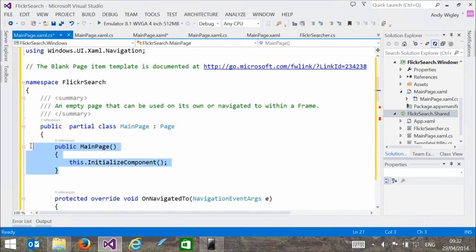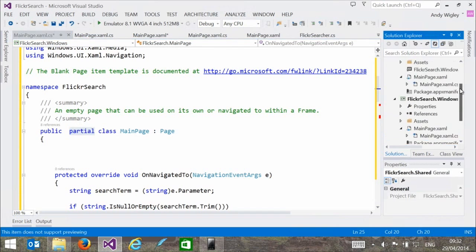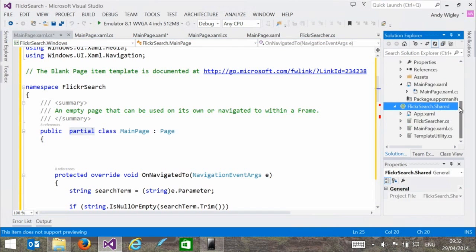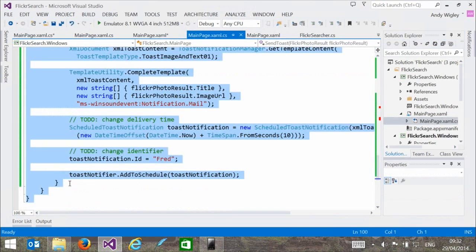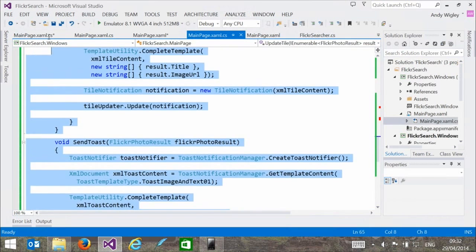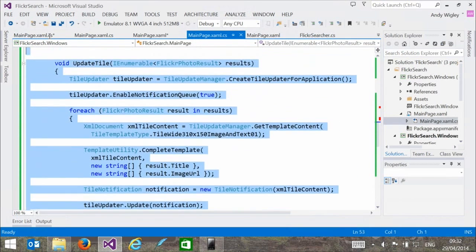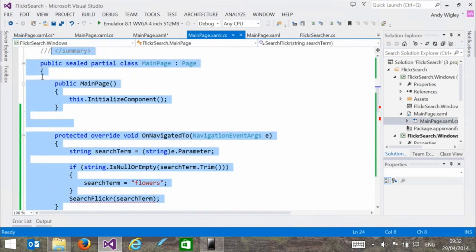Now I'm going to take the constructor out, and then I'm going to go back to my main page. What partial classes are in C# is that it allows you to distribute the code that makes up a class that will be compiled into one object. You distribute it across different physical files. So it means that because this is shared, this is going to end up in the phone project and in the Windows project. So I can go over here now and simply delete all of this, because otherwise it would be duplicated. And it will be brought in anyway because it's the partial class.